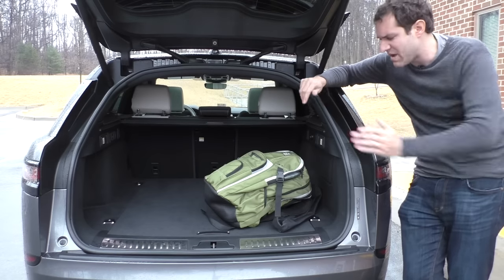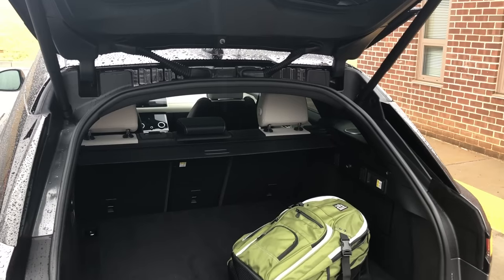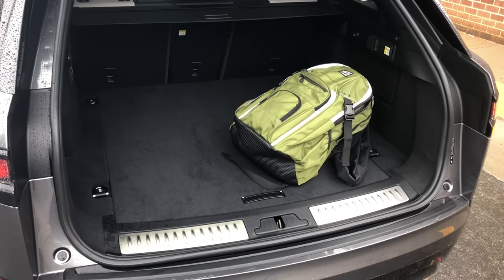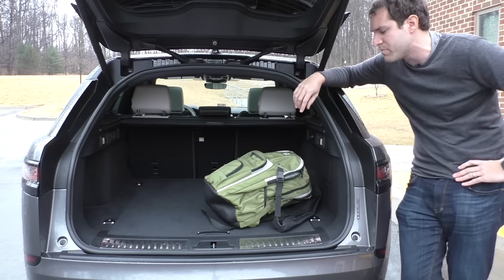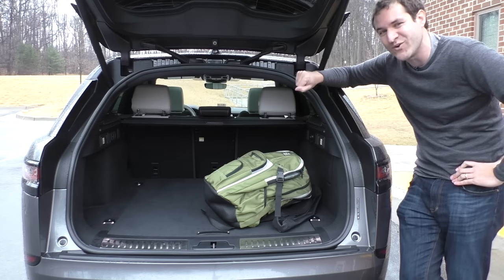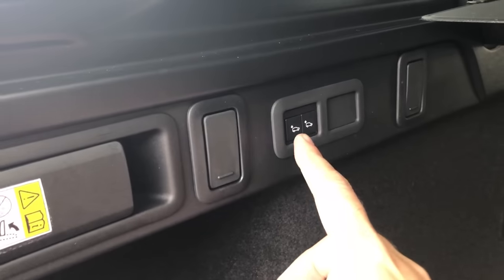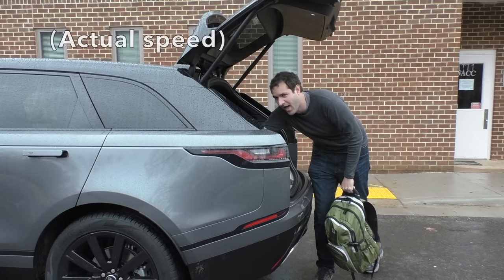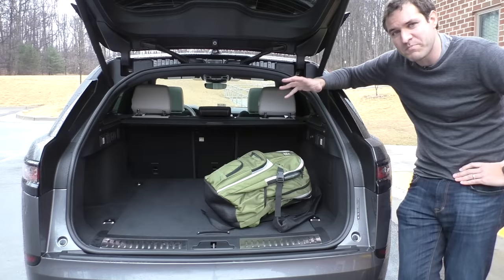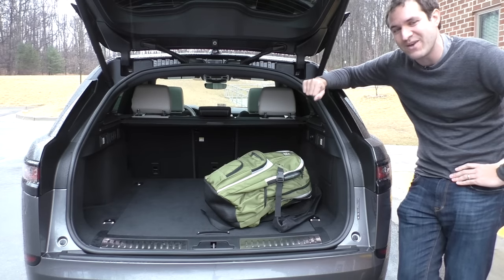Moving on to the cargo area. With my backpack in here for scale, you can tell this is a pretty decent-sized cargo area — fairly normal for this size of SUV, and a lot bigger than what you'd get in one of those weird coupe-back SUVs with the sloped roof. There are a couple of interesting quirks: you can lower this car's load floor by pressing a little button on the side of the cargo area, and then the Velar actually drops in back by a couple of inches to make it easier to load cargo. That's made possible by the adjustable air suspension — when driving, you can also adjust the height to clear an obstacle off-road.